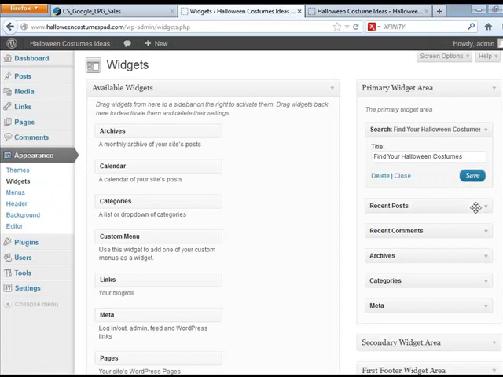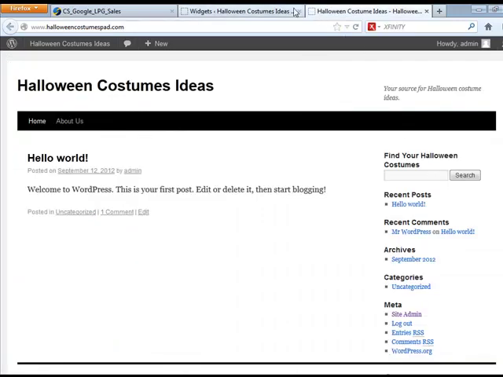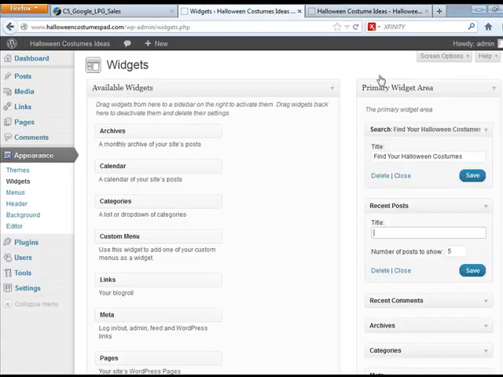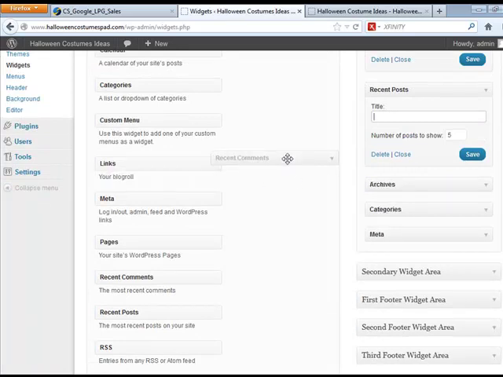You can keep the recent post there, and instead of it showing up as just recent post, you could change that to say whatever you want it to say. You could say recent product reviews, those kind of things. Recent comments, if you don't want comments to show up, that's fine too.